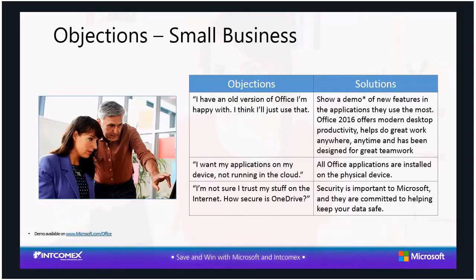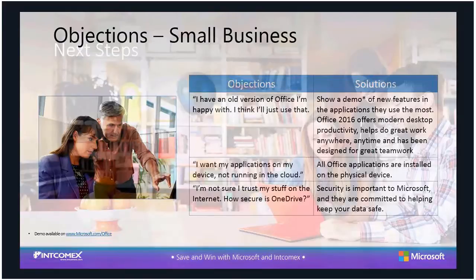Another objection is, I don't trust my stuff in the internet. How secure is OneDrive? OneDrive is one of the most secure cloud storage that we have nowadays. And we're very committed to keep data safe. That's why we have antivirus included in our versions of Windows 10. And that's why Microsoft is the one that maintains the control on the data centers for the Office 365 delivery. So their data is very, very safe.